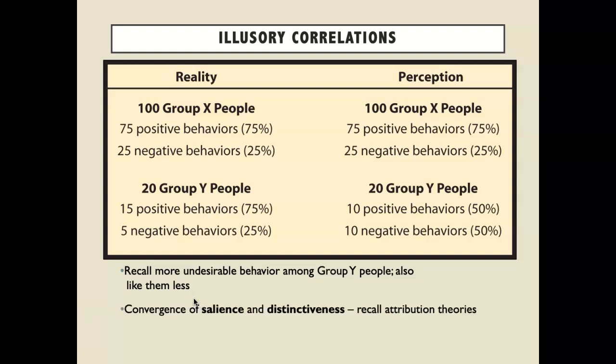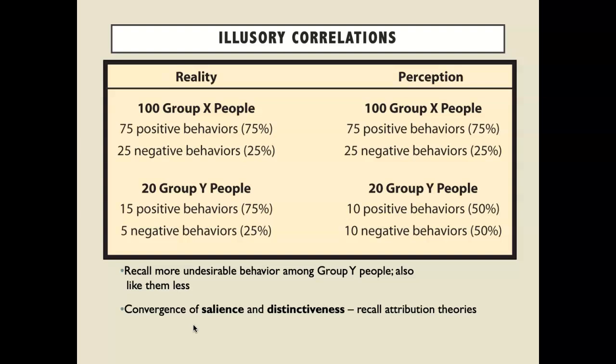Well, going back to when we talked about social cognition. Well, actually, maybe going forward. No, when we talked about attribution, we talked a little bit about this. But remember the concept of salience and distinctiveness. Okay, so basically, we know that the minority group, the people that are fewer in number, are going to be more salient because they're going to stand out more. Okay, and we also should know that negative behaviors are more distinctive.